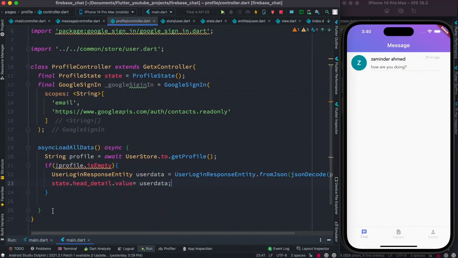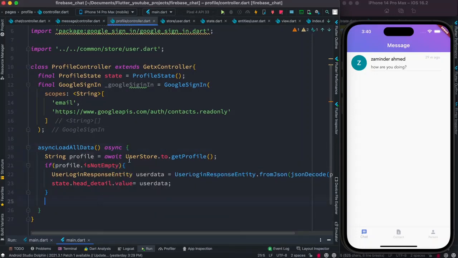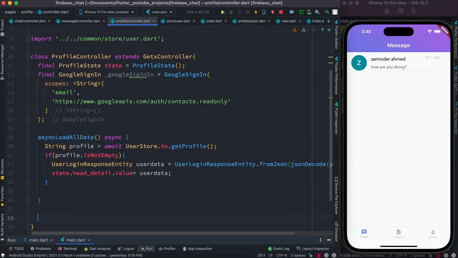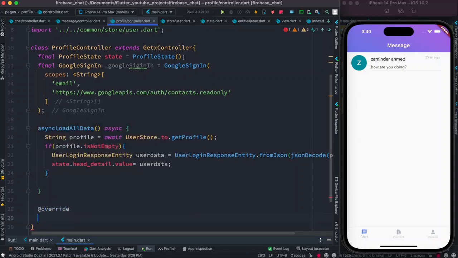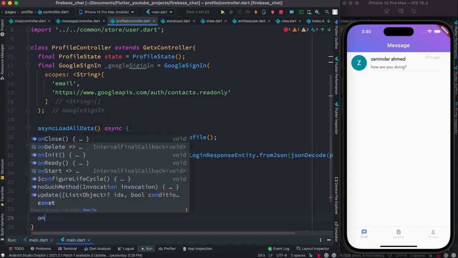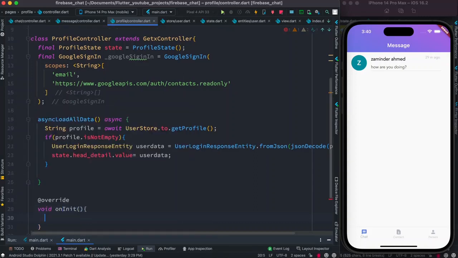All right, now we need to find a way to call this from somewhere, and maybe we could do it like this. This is better. We need to call it from somewhere like this. So here we do @override, and then we'll call the void onInit method.